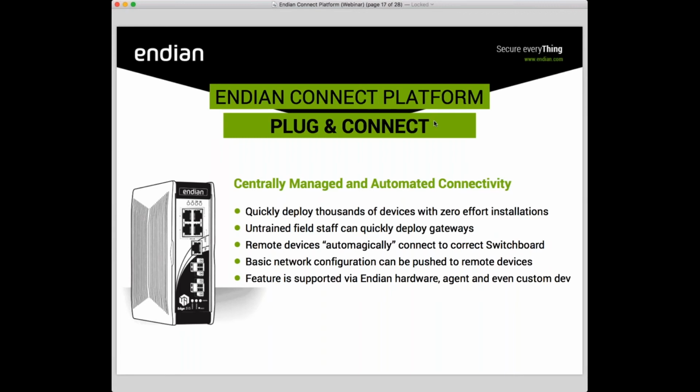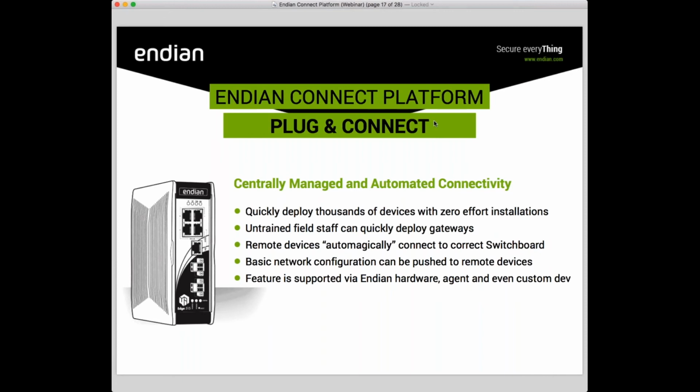Basically, it allows the device to go out over the internet, talk to our infrastructure to find its switchboard and get connected to it, all without any remote configuration required on the device. So whether it's a hardware device, the agent, or something you built with an SDK, Plug and Connect works across all three: hardware, agent, and SDK.